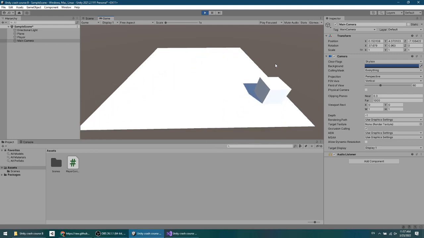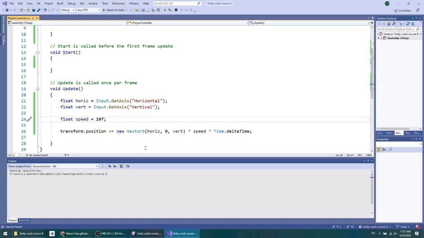It's a combination of them, right? It's a combination of the other ones because I'm telling it to. This is exactly what I told the code to do. Horizontal could be 1, vertical could also be 1. This means that, and you might have seen this in some games, you move faster diagonally than you do left and right, up and down.